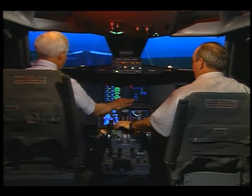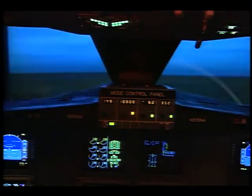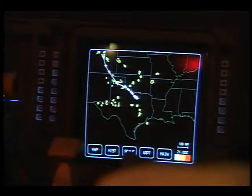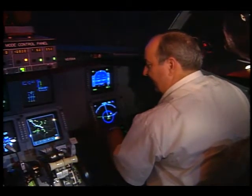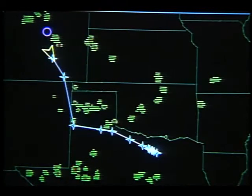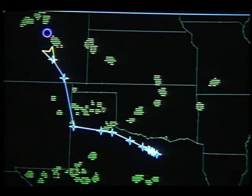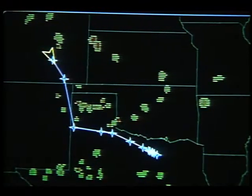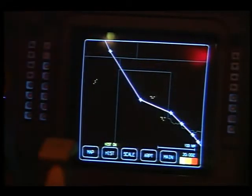That's why aeronautic scientist Charlie Scanlon has been spending so much time in this simulator at NASA's Langley Research Center. He's heading up an effort to provide flight crews with better information to use in making reroute decisions. A touch-sensitive screen provides access to a variety of maps. This one shows any storms along the flight path and the history of their recent movements. Lightning strike data and terminal forecasts can also be called up on this same screen, all at the touch of a finger.